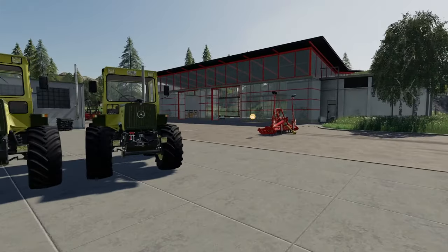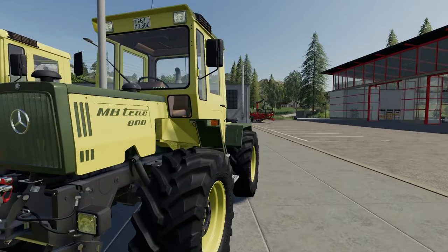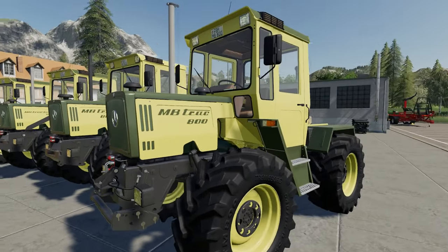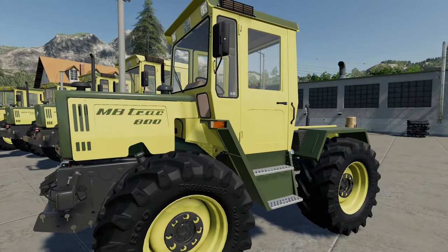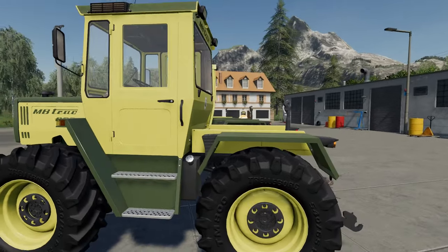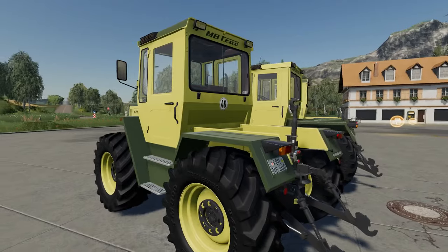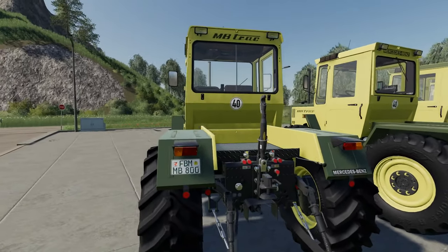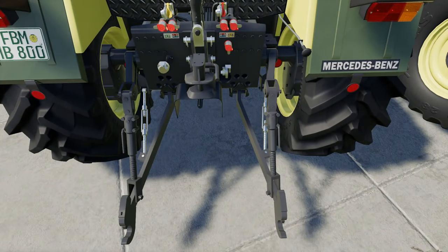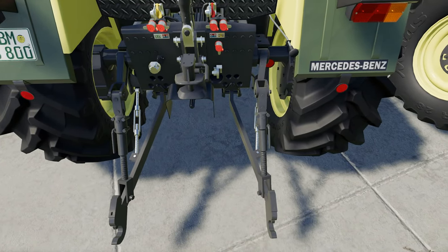We might as well have a look around this one - this end is the most accessible. Some really decent looking lights and textures on these. Lots of Trelleborg options anyway, we've just got Mitas in the one size. All the new textures and everything on them - nice and shiny in a few places.